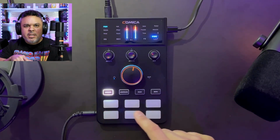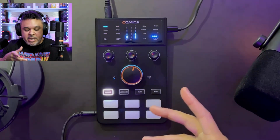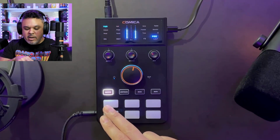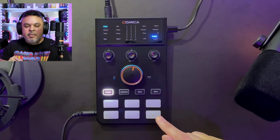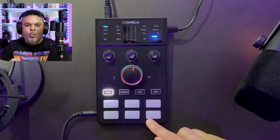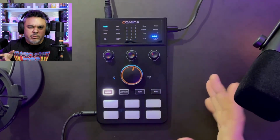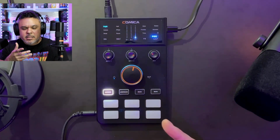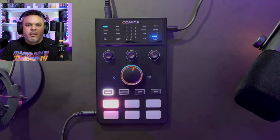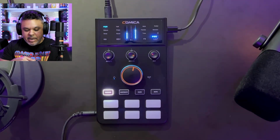Now let's go through some of these pads down here where we get these special, call them cough buttons. This is already pre-programmed with 5 sound effects here on your cough buttons. And then there's one custom one, which you can hold for a few seconds to record and then press it again and stop the recording and play it back. But we'll check that out in a second. But let's go through the sounds, see what comes packed into this device. First one is clapping. Next one.